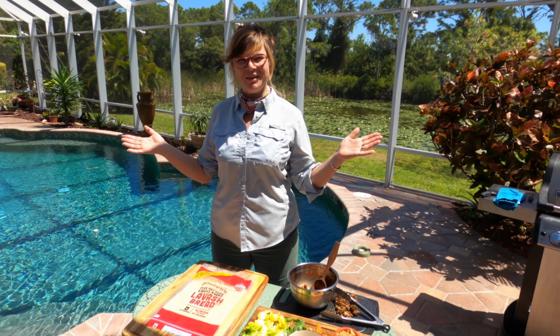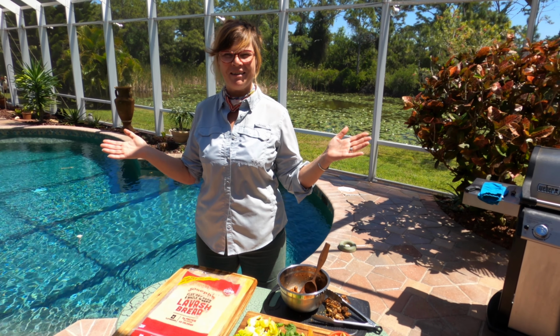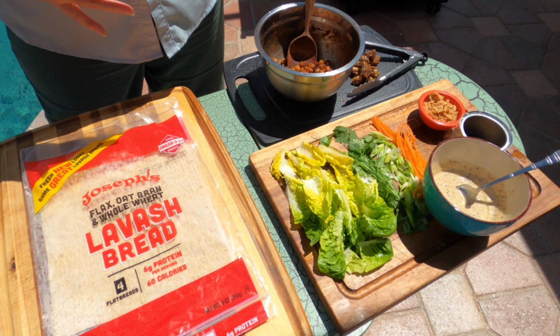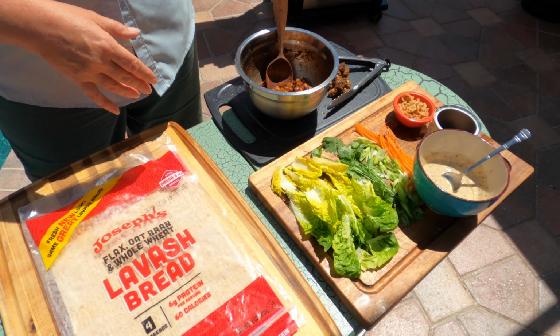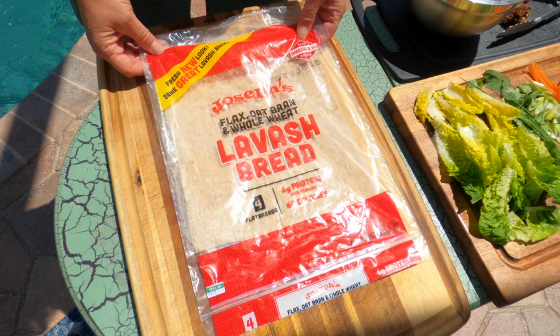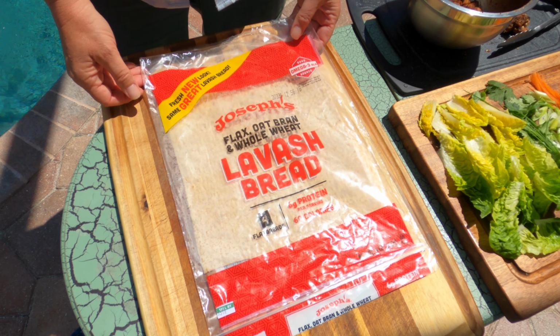All right, folks, here we are at the finish line. Time to make our wraps. And this is a lot, so there'll be leftovers, so we could have this for lunch later on in the week. We'll just put this in a bowl and make the wraps as we go. These are the wraps that I like to use. They're not really a tortilla, they're more of a bread.